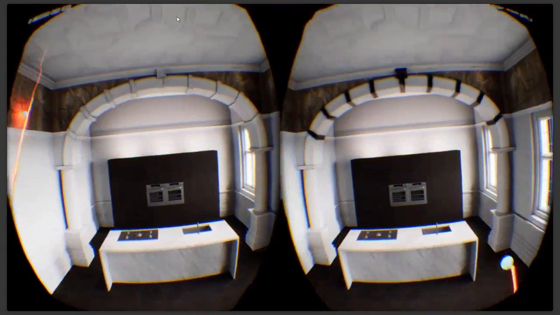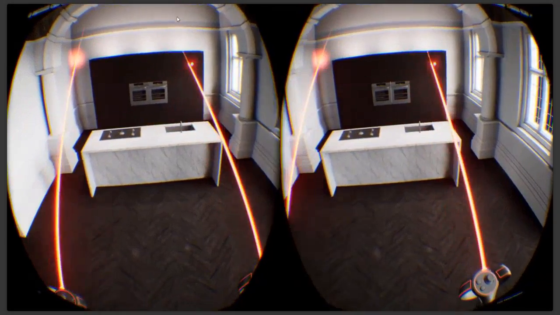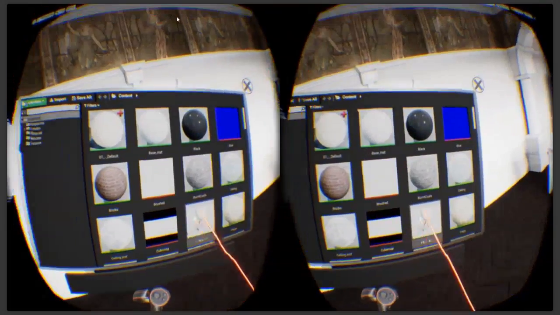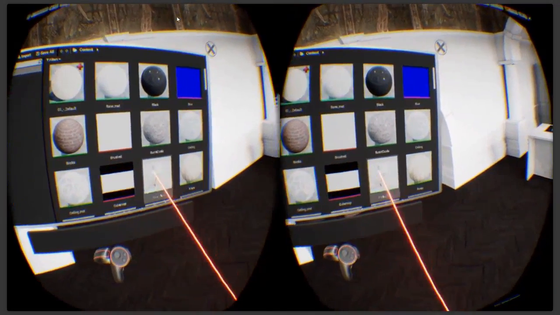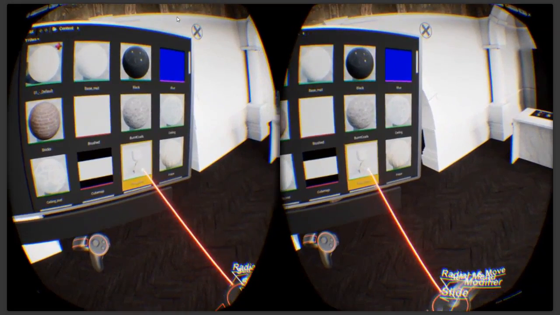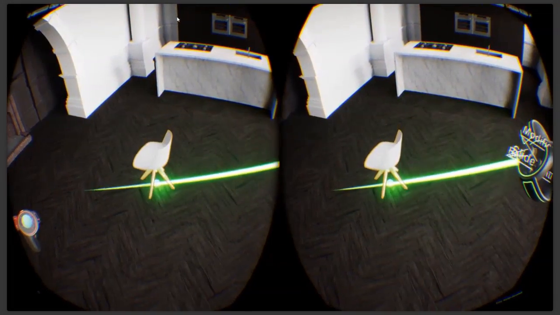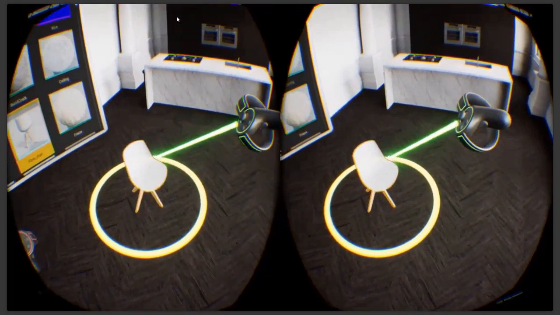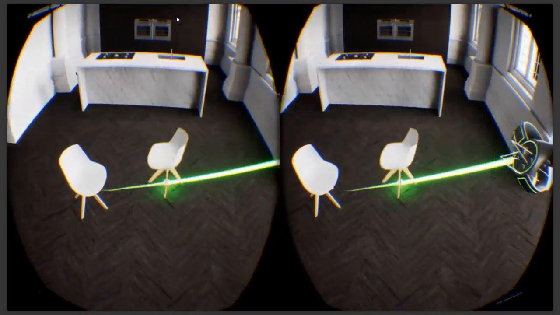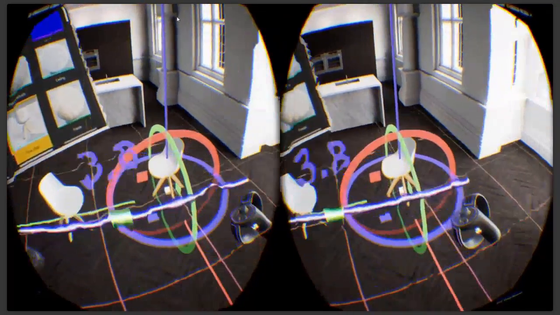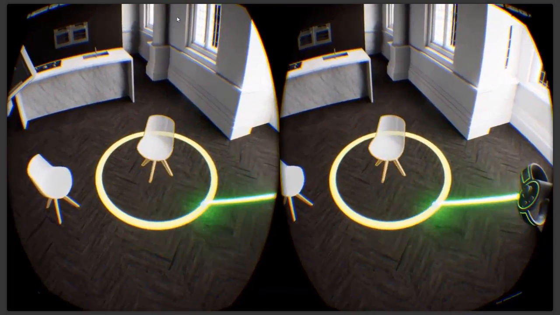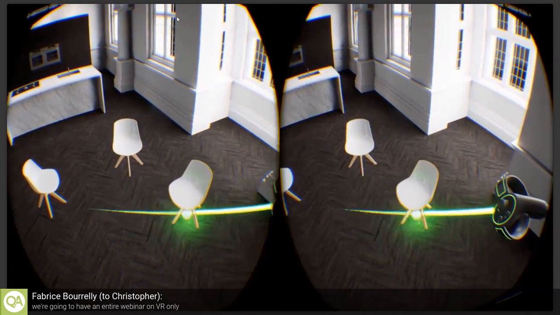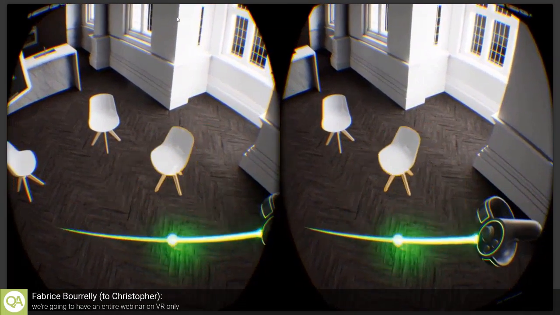So now what I'm also able to do, and this is a little bit experimental at this stage, is access my contents just like I was in the interface, and I can literally grab a chair off my content browser, and I can start manipulating this piece of furniture in VR, and it's as if I am there. So it takes a little bit to get used to these tools, and again, as I said, they're a little bit experimental at this stage, but it's incredibly compelling to be able to do that effectively.